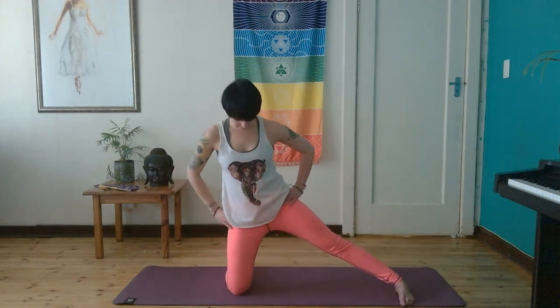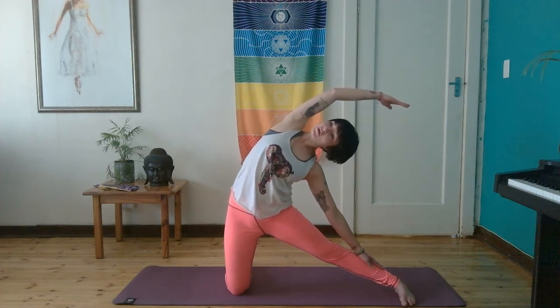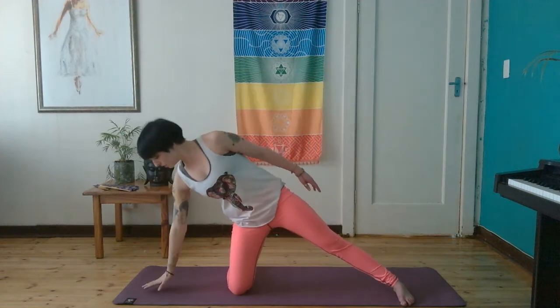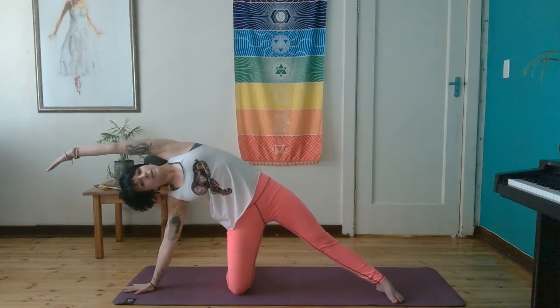So right leg down. Extend, stretch the left leg. Keep the tailbone tucked. Dropping the left arm down, stretching the right arm up and overhead. Opening the shoulders. Drop the right arm down, stretching the left arm over. And when you're ready, you can lift that left leg.